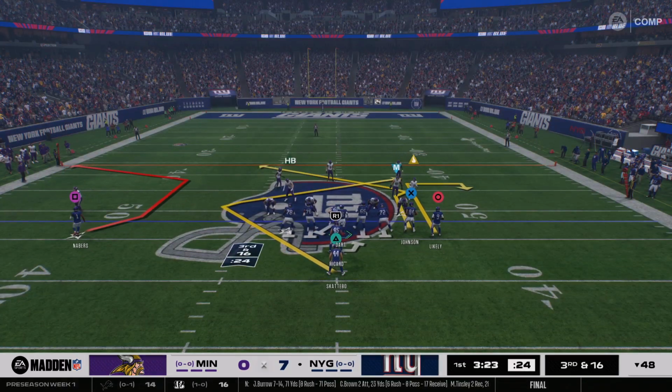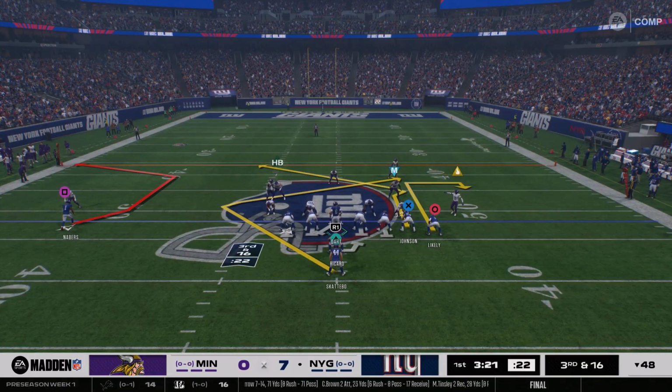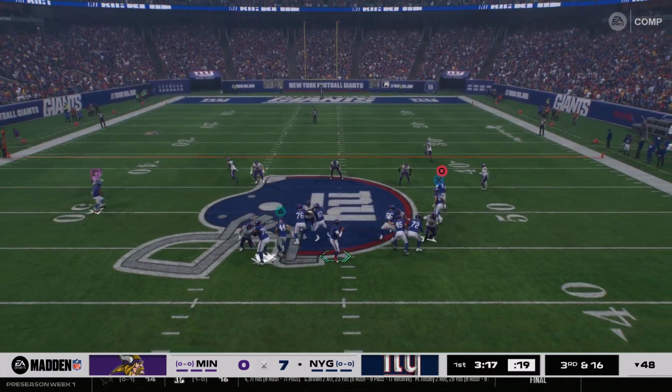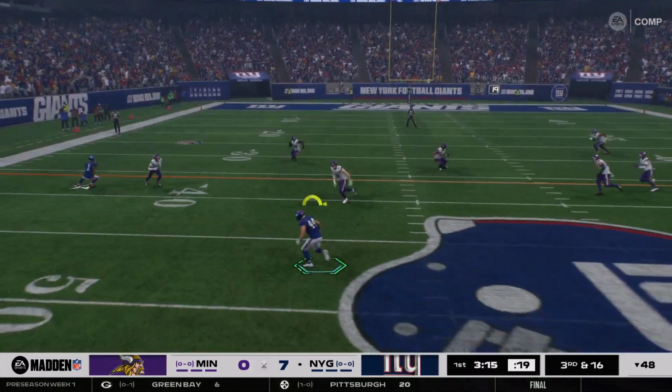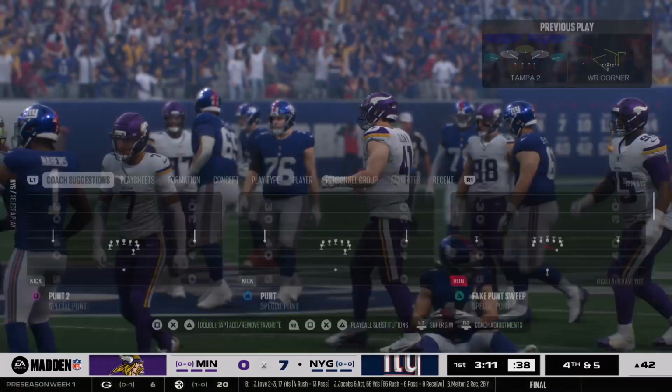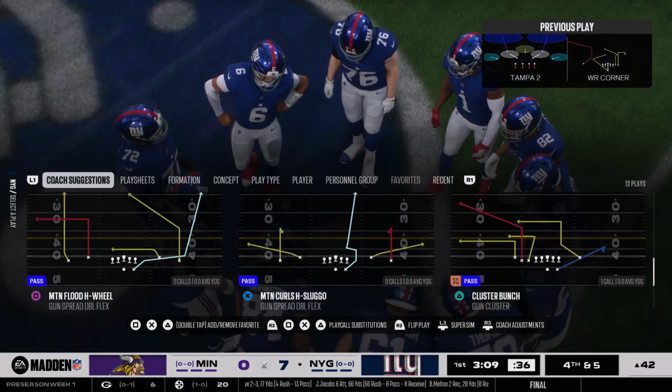Just feel the air in the pocket getting sucked out, and you know there's no escape. It can be just one heck of a deflating feeling. Not for that defense, who puts a sack on the board. And they're going to bring him down after a bunch of yards, but didn't pick up the first. Still well short of it.